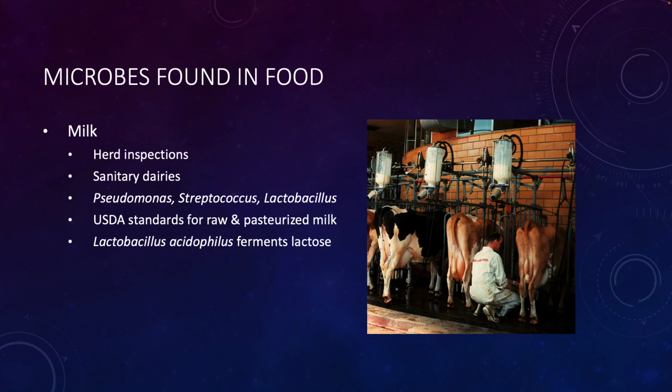There are standards set forth by the USDA about appropriate levels or acceptable levels of contamination in both raw and pasteurized milk. So raw milk is milk that has basically come straight from the cow. It has not been processed. You can buy it sometimes directly from local dairies or like at a farmer's market, or you can buy it at some of the specialty grocery stores like Sprouts or Whole Foods. Pasteurized, of course, is what most people drink. It has been treated through high heat to try to kill as many pathogenic microorganisms as possible. There's also a bacteria called Lactobacillus, and that is one that is responsible often for helping ferment milk products or dairy products so that we can get things like yogurts and cheeses.